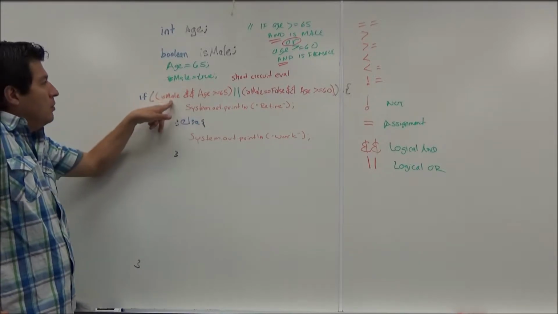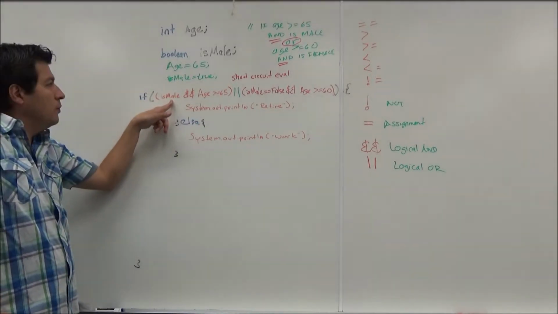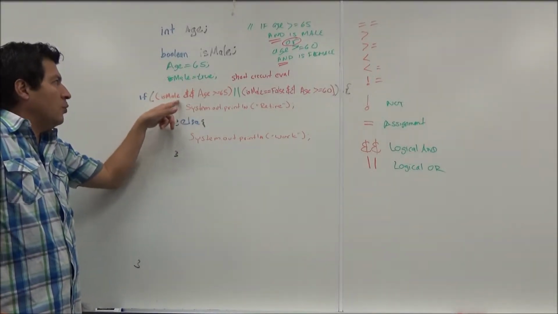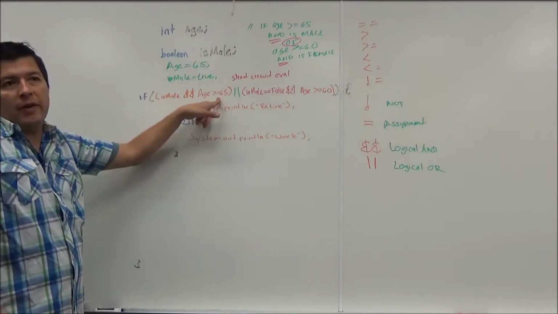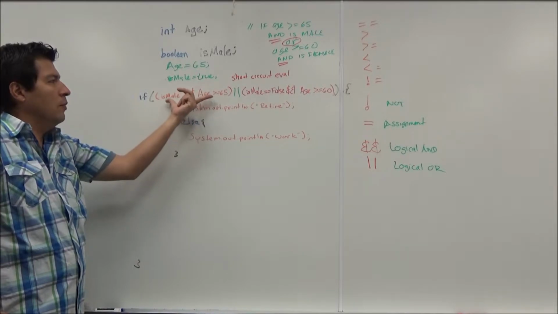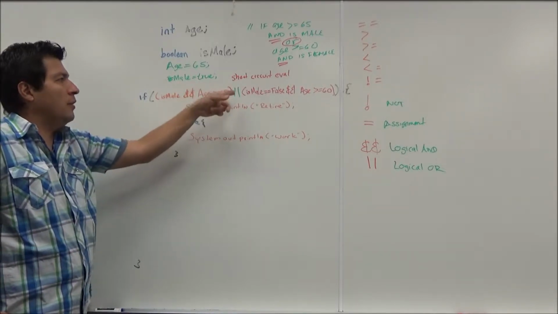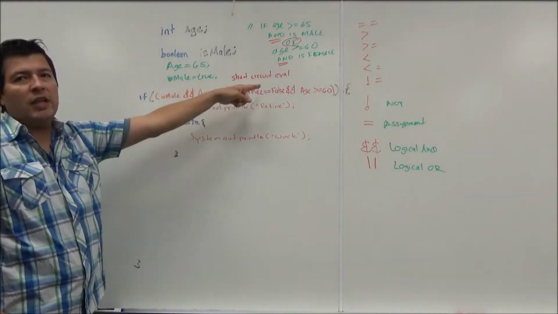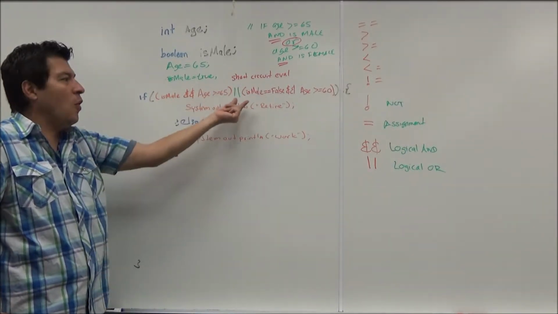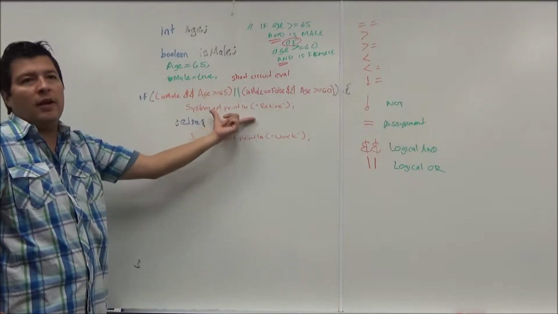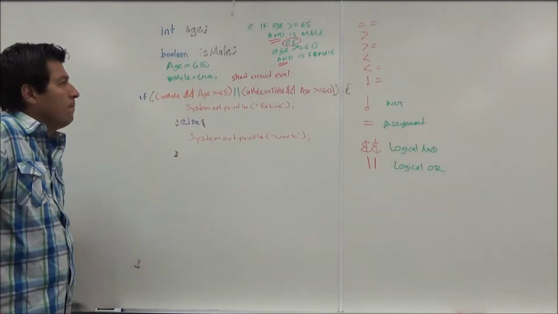Is male equals, is male? Yeah, it is male, it's true. Then I have to check the next one. Is 65 greater or equal than 65? Yeah, 65 is greater or equal than 65, so this is true. So the orange is true, and then this is the or. Does it need to go test the other side? It's already true, because it's or, there's a short circuit, so it automatically goes here. Okay.